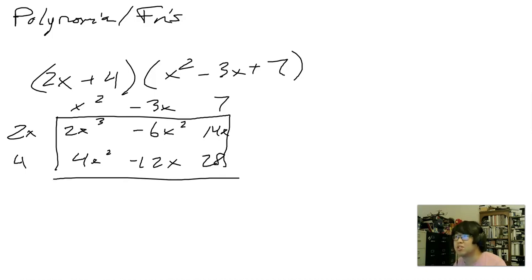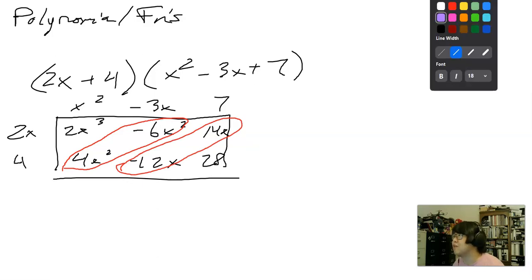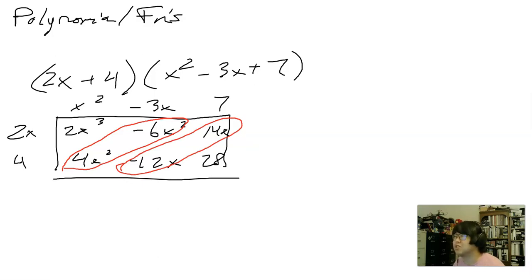Okay. When all is said and done, the table should at least have this kind of pattern where your like terms end up in boxes like this. Okay. So you can kind of see where they should add up. You can kind of do that math while you're still on the table.